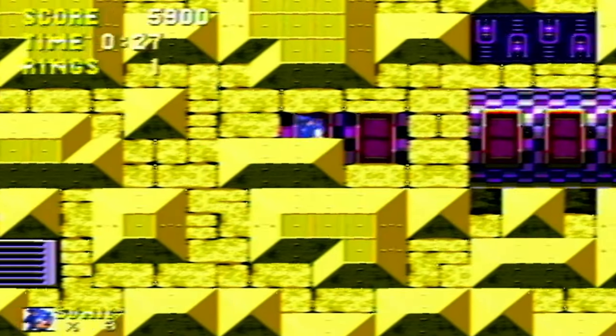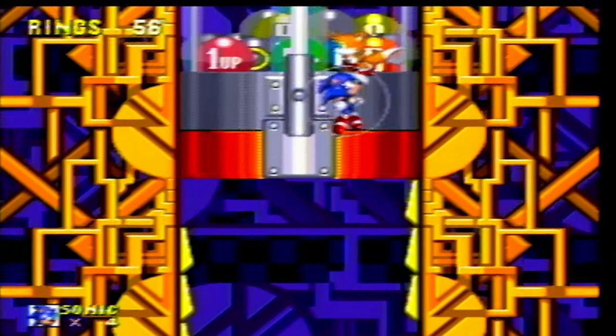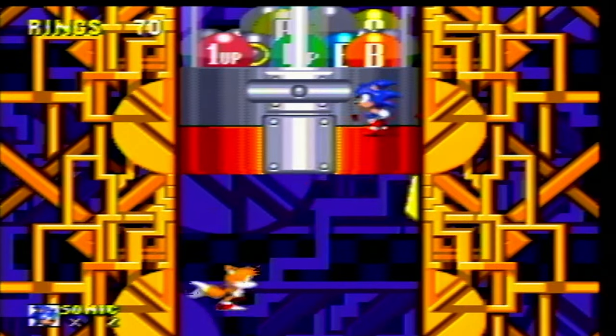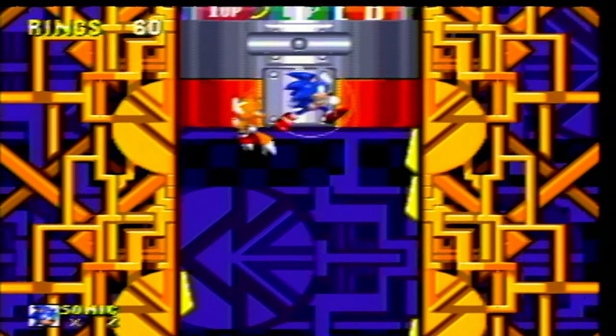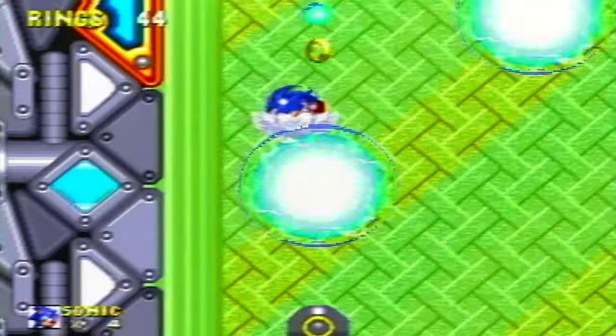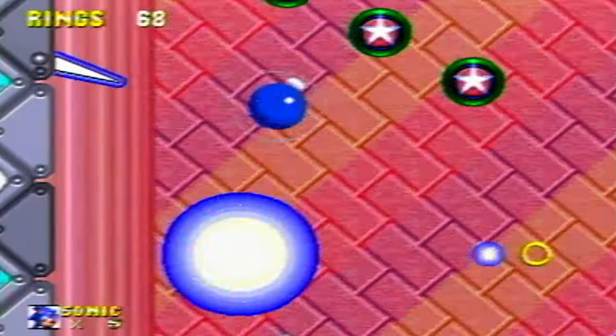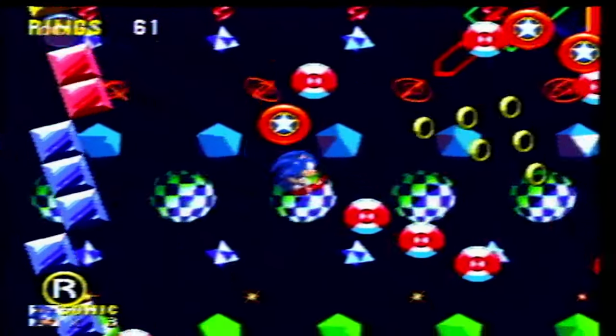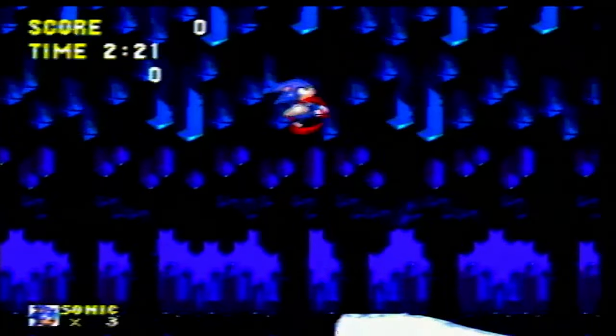Unlike previously, there's actually more than one type of bonus level. The checkpoint ring system makes a return, but now it only takes 20 rings instead of 50. Jumping inside takes you to one of three bonus stages, although certain ones are only in certain games. In Sonic 3, you're taken to a gumball machine where you hit a switch that makes orbs fall out — the orbs give you rings, a shield, or an extra life, but you have to bounce on bumpers to keep hitting the switch. Sonic & Knuckles has a slot machine that gives you rings — basically a fusion of the casino slots from Sonic 2 and the bonus stages from Sonic 1. The third is an orb area where you orbit around objects to grab bubbles, but rising energy ends the stage if you touch it. These bonus stages are all pretty cool and give a decent reward for keeping rings without locking the best ending behind them. Every bonus stage lets you find continues, which return you to your last checkpoint instead of making you start the whole zone over again.